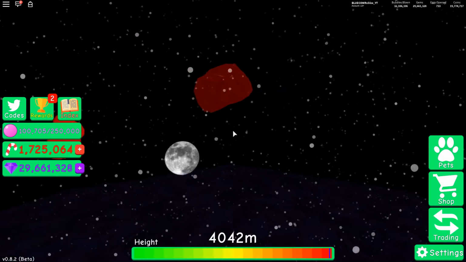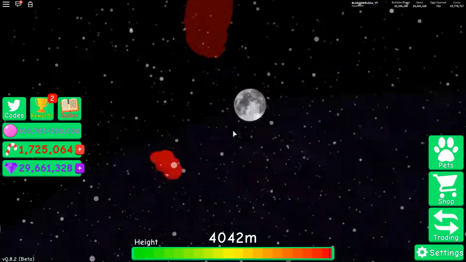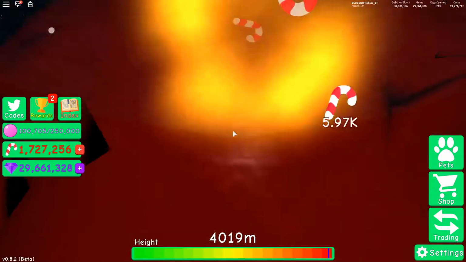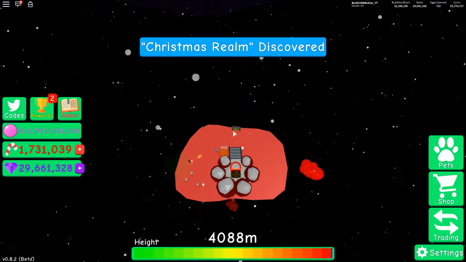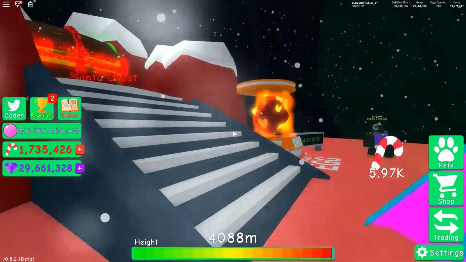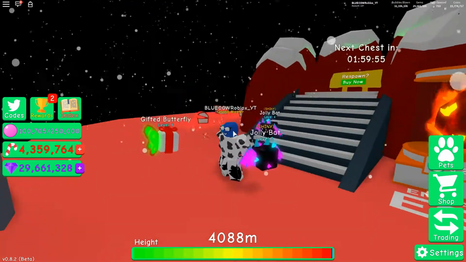Okay guys, I am finally here. Here is the Christmas realm, so let's jump up. Oh no. Okay, that was a fail. I might have to jump over here first. Wait, how am I supposed to make it up here if I can't? Wait, maybe I can jump from here? Yeah, I can. Okay. Oh, there's a new chest here. Okay, so Christmas Realm has been discovered. What's up, MLG? So he's up here already. I don't know how he got up here faster than me. But, alright, let's claim this Santa chest. 2.6 million. That is gonna help so much when unboxing.